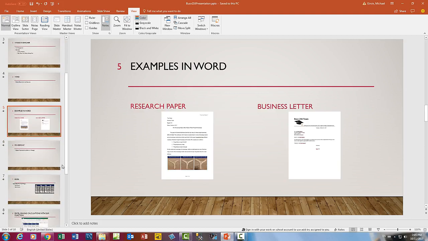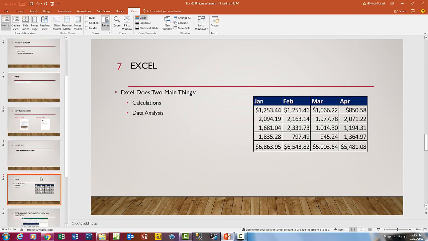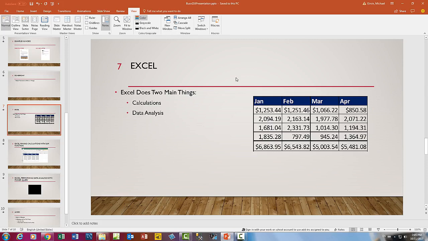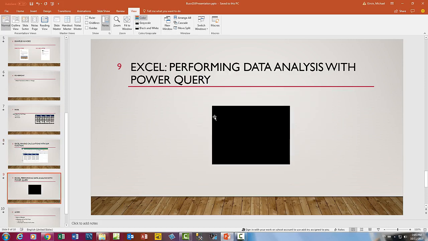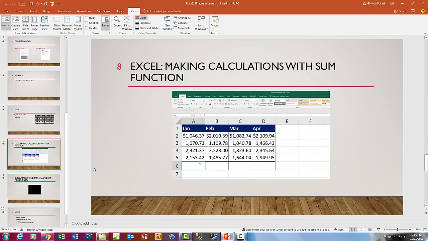Then we also saw how to insert some pictures. We saw how to insert a Paste Special link. We also saw how to insert a video file that we had, and we even saw how to embed a YouTube video. Then, of course, we also saw how to use F5 and Shift F5 to play our PowerPoint presentations, and then the arrow keys to move forwards and backwards. All right, that was a lot of fun with PowerPoint. That's the last video for PowerPoint. Next video, we'll start studying Excel.